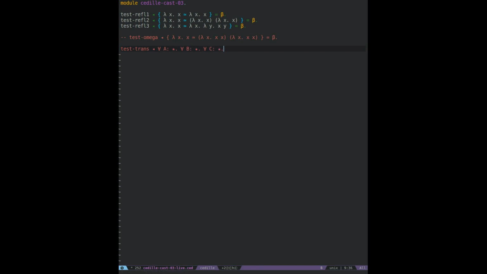So for types A, B, and C, and for terms little a, little b, and little c, if a is equal to b, and b is equal to c, we should be able to conclude that a is equal to c.